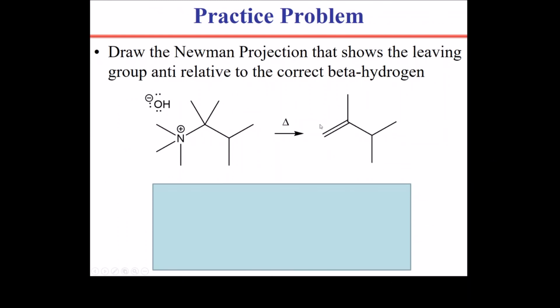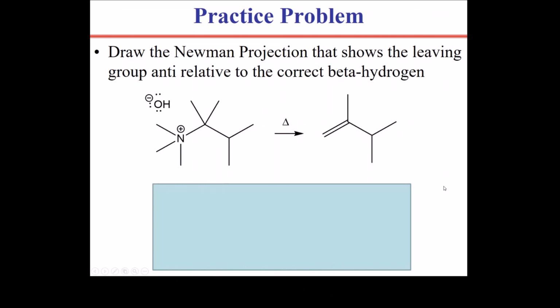Let's look at this in another example, and so now it's your turn. I've shown you here the major Hofmann product. We formed the less substituted alkene. So when the elimination occurred, we ended up pulling a hydrogen off of this carbon to form the alkene right here, and not the hydrogen off of this carbon to form the alkene right here. So what you need to do is pause the video and draw the Newman projection that would lead to this product, and compare it to the Newman projection that would have put the double bond right here. So go ahead and try that.